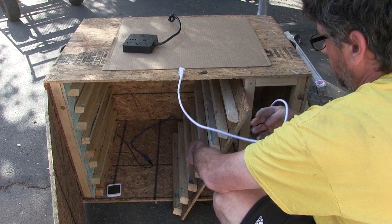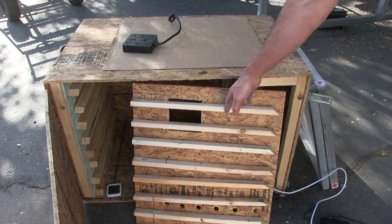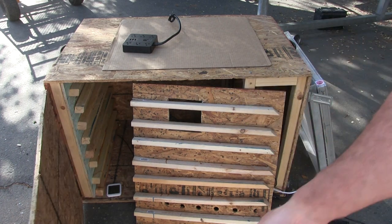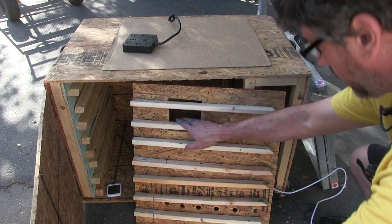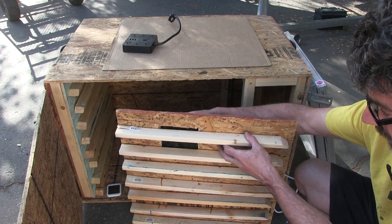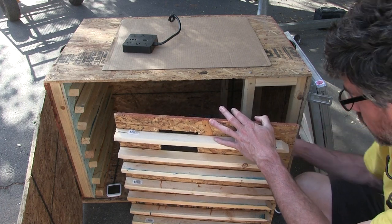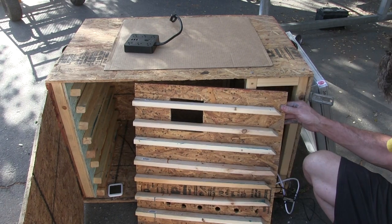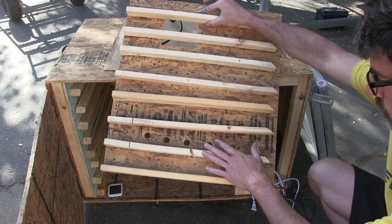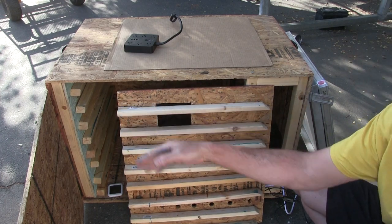In this side here I just have my 2x1s — I cut a little angle in them so it's easier to slide the screens in. They're screwed and glued on here. This is the hole that I have my computer fan in to help move the air across from this side to that side, going from warm across the screens. And I also have some holes drilled here just to have more airflow coming from this warm section into the area where the screens are stored.